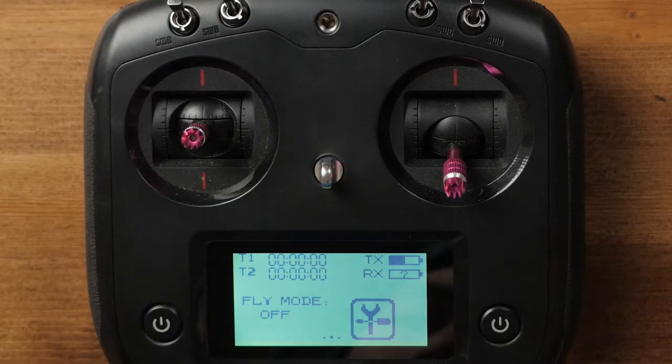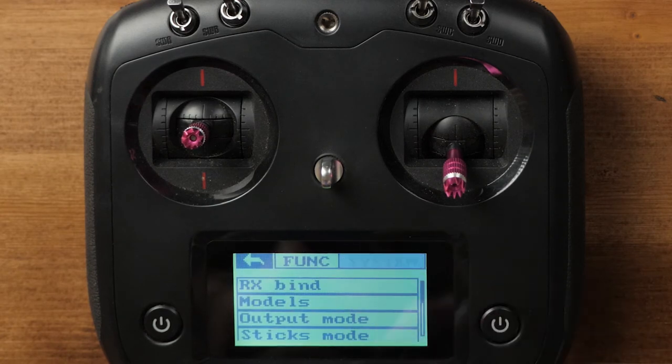Once you have the gimbal turned on and connected, you'll see a little red light blinking on the receiver indicating that you are getting power. From here, I just put a couple of velcro strips on this that connect to the side of the gimbal. From there, you need to go to your controller — turn it on, and on the main screen you'll see a wrench. Click on the wrench, go to system, and select RX bind, and it will automatically connect using the little binding tab that is on the receiver. You can remove that after connecting or just leave it on — that binding loop is what makes it so that the controller knows what to connect to.